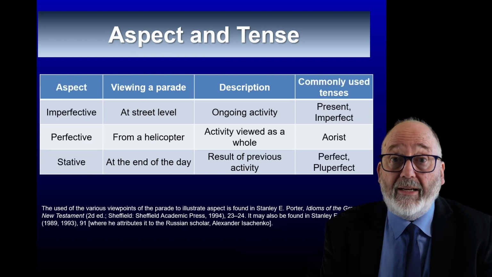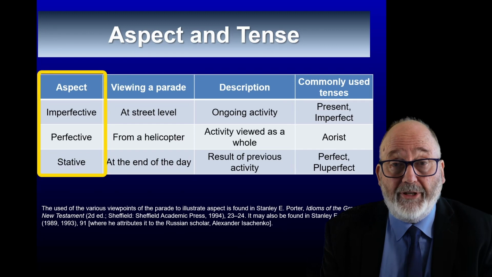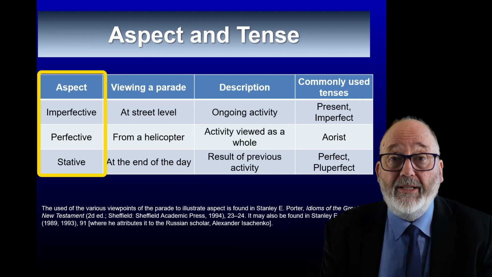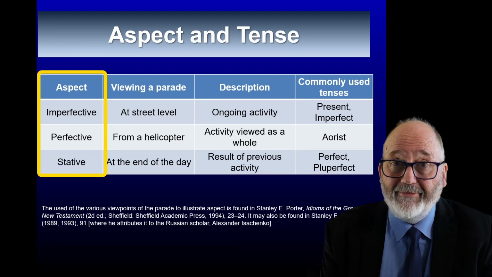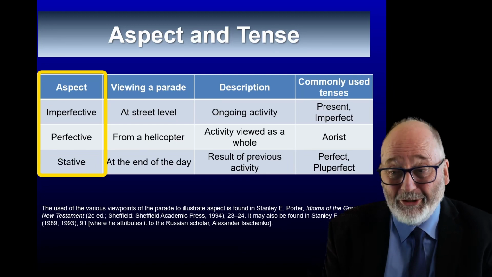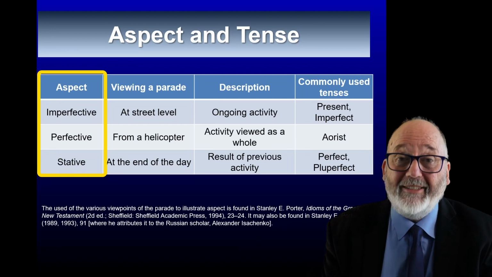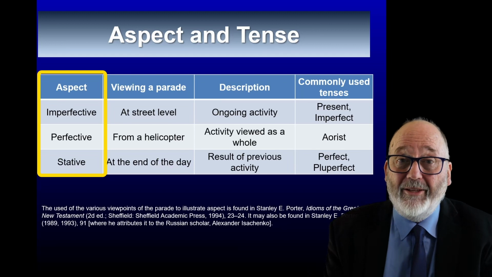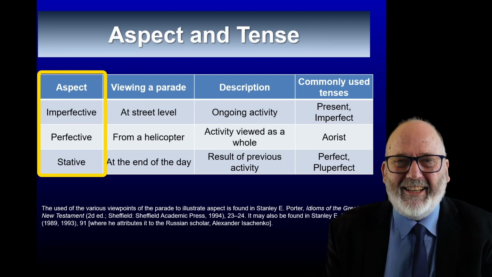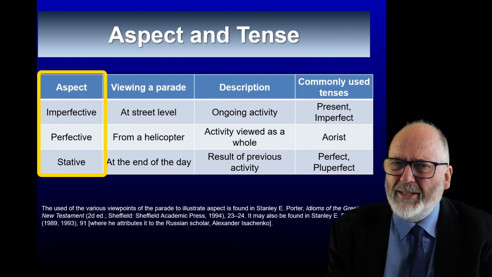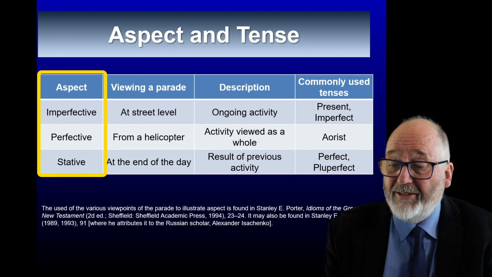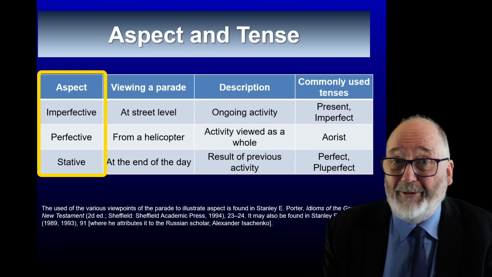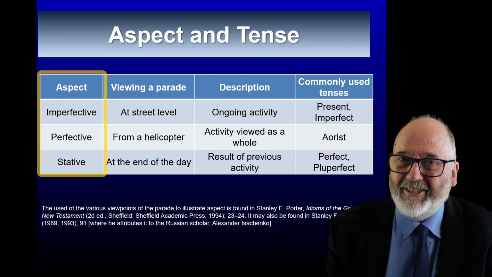Well, let's translate that into the terms used to describe aspect. Three aspects have been identified in New Testament Greek. There is the imperfective, the perfective, and the stative aspect. Now, I have to say, don't get confused between the imperfective aspect and the imperfect tense, or the perfective aspect and the perfect tense. It's kind of unfortunate that they sound so similar, but the terms imperfective, perfective, and stative are the terms usually used for these three aspects. So we're kind of stuck with paying attention, aren't we?